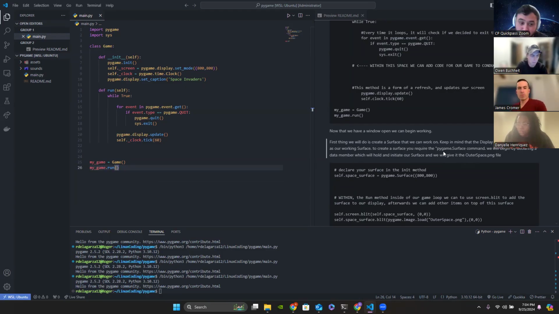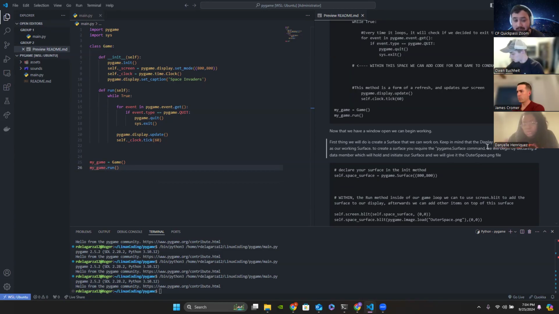We need somewhere we can draw on to add stuff to it. So we're gonna create what we call a surface. Keep in mind that this display screen is not the same thing as our working surface. Think of the display as your table, but you don't draw on the table. You draw on a piece of paper, on a different surface. You don't just draw directly on the table, which in this analogy is our display. We need something that we can draw on. So we're going to create a surface. And once again, in our analogy, that is a piece of paper that we can actually draw on and add some images on.